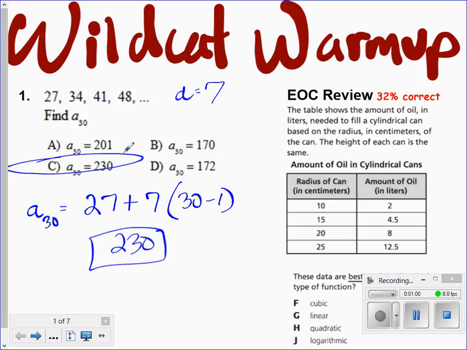Okay, any questions about that? Notice I put the equation up on the board because I want you to remember that the equation will be on your reference page. So you don't have to memorize the equation, you just check the reference page real quick. Okay, yep, that's the equation. Let me substitute it.